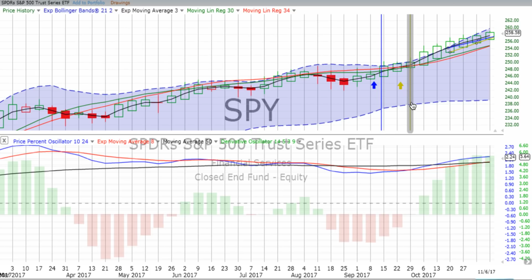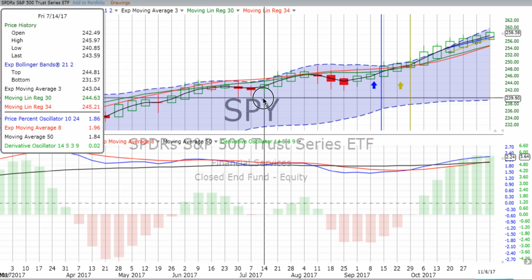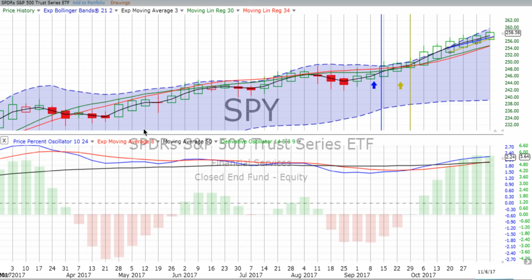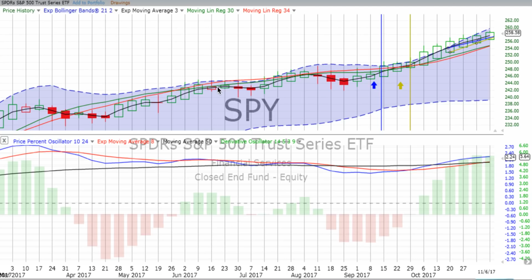They work. Now, could you have gotten in back on the 1st of September? Well, yeah, maybe you could have. But was that going to work for you? Well, you could have jumped in back on the 14th of July, or you could have jumped in even before that. But the problem that we run into over and over again is, when everything sets up perfect for us, we don't have the pullbacks. We actually have the nice up movement. And again, we're willing to see things start to move up and then start to fake us out, pull out, and wait for the perfect setup.